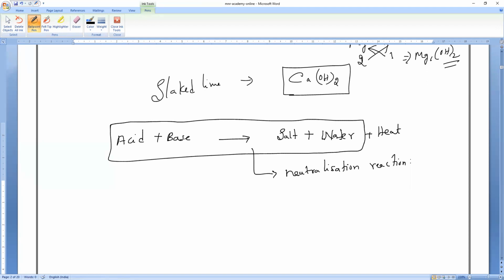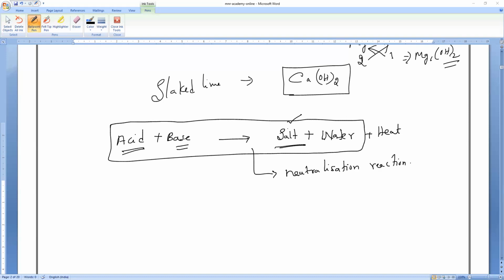So when acids and bases combine together, they will form neutral substances. That is what we used to call salt. And this reaction involves the formation of salt from acid as well as base. So that is why it is known as what reaction? Neutralization reaction. Clear? All of you, everybody?